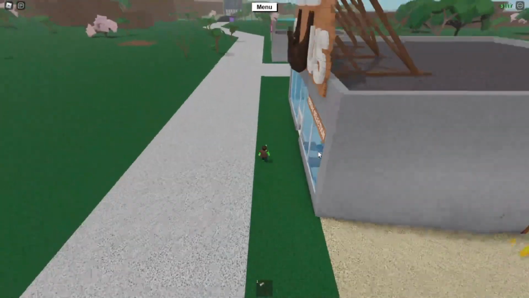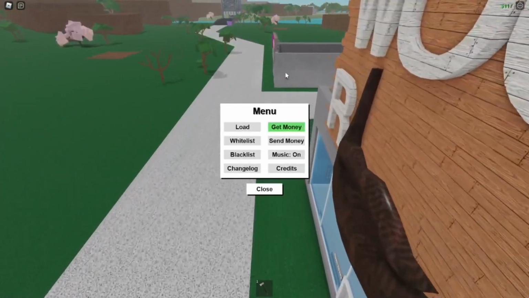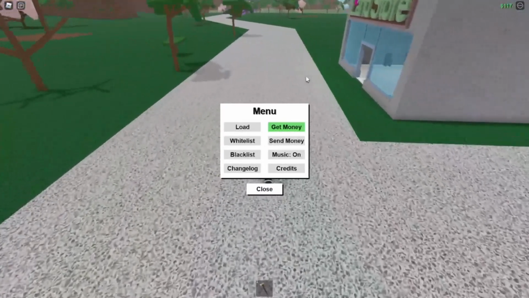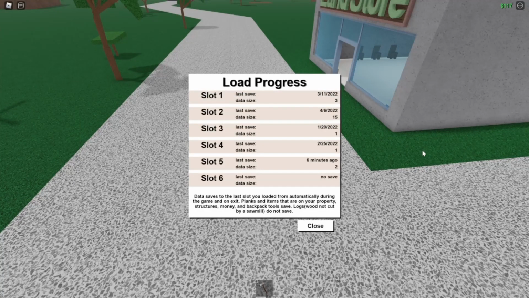Next step is to buy land, but first, what you want to do is press menu, or press the double box button on Xbox. Then the next step you want to do is press load. And then you want to click an empty slot.